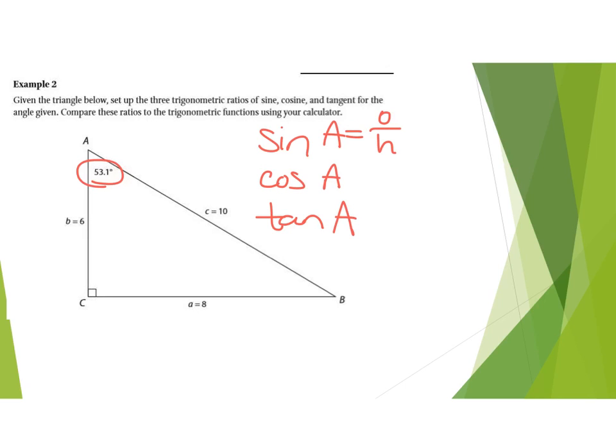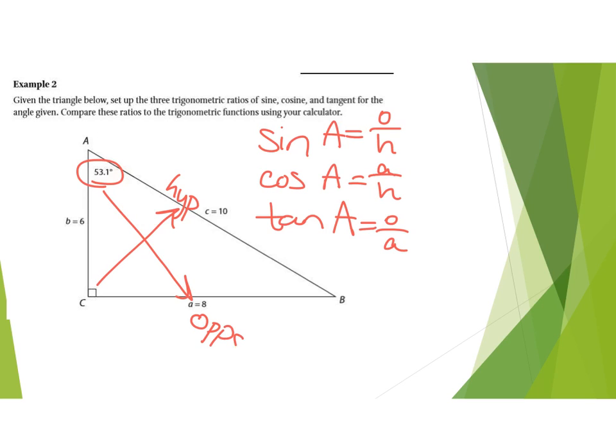I'll write them out quickly again from SOHCAHTOA. Hopefully you've memorized it by now even. And we simply fill in the positions. It might be smart, since we're only dealing with angle A, I'm going to write opposite and adjacent on these. Find your hypotenuse first. Always across from the right angle. Opposite of angle A is this side in this particular problem, and adjacent right beside of angle A would be this one.